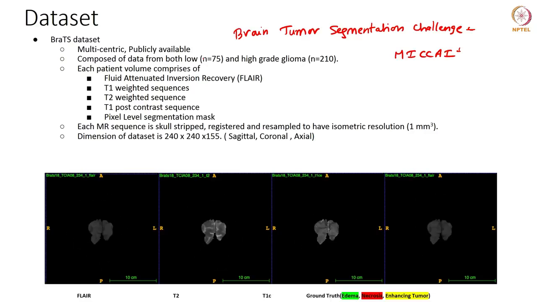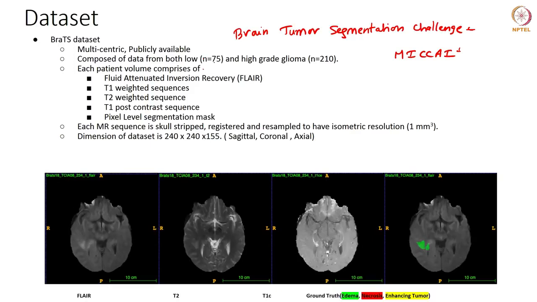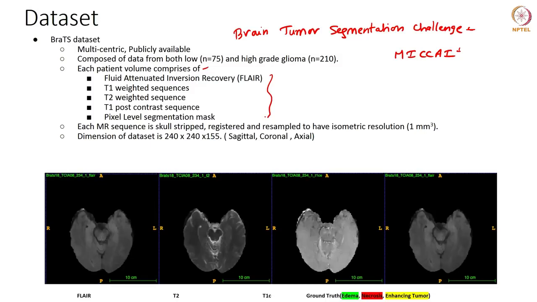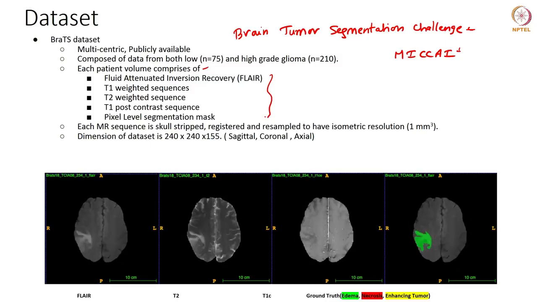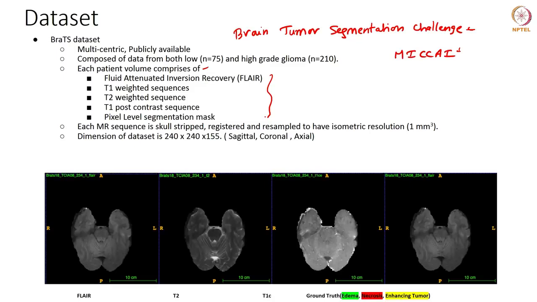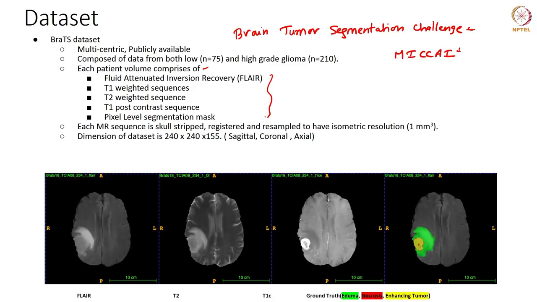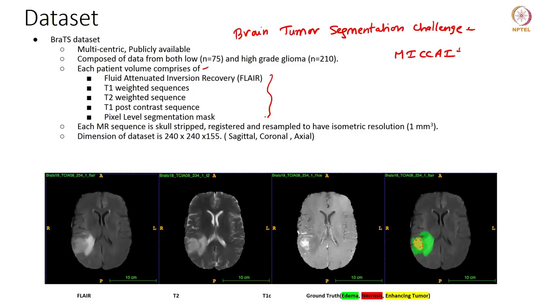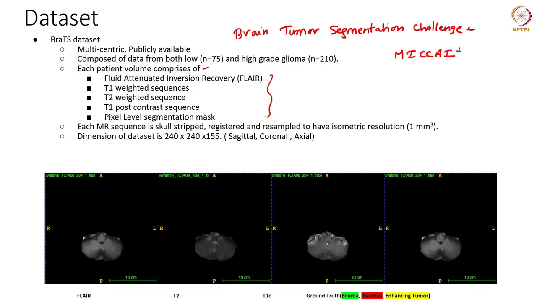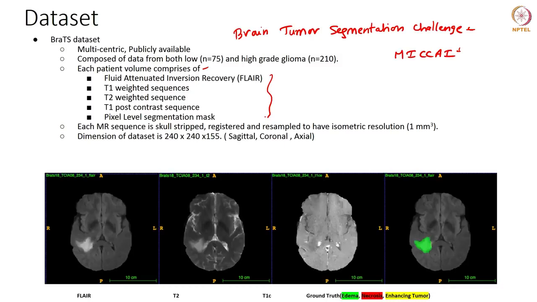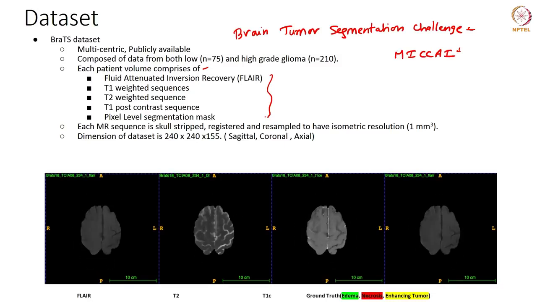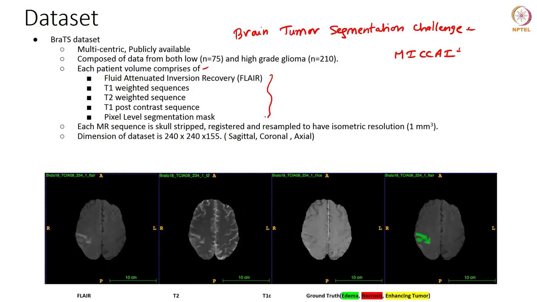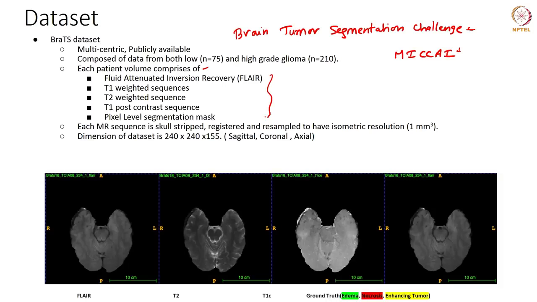Each patient volume consists of 4 different volumes from 4 different sequences. We start with the FLAIR sequence, fluid attenuated inversion recovery, then T1, T2. These are the names of the techniques used to acquire the volumes, and if you see on the panel below, each technique gives rise to a slightly different, or in this case radically different, grayscale contrast that helps the radiologist identify the pathology in the tumor, as well as the different types of pathologies.